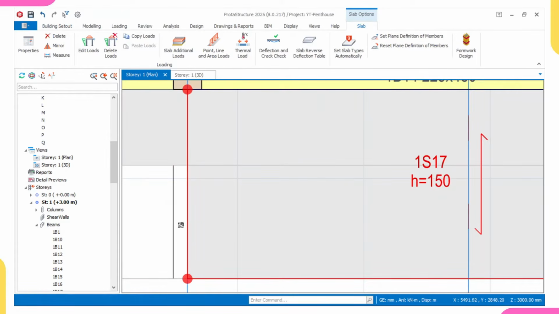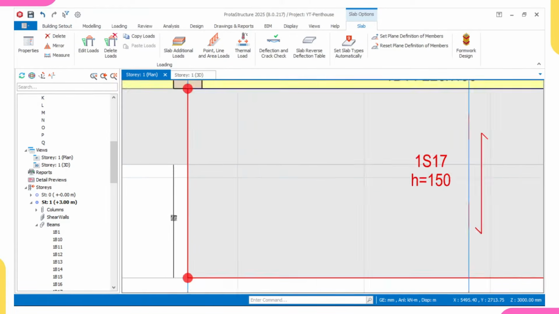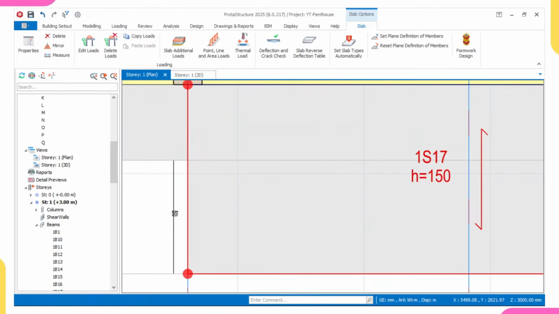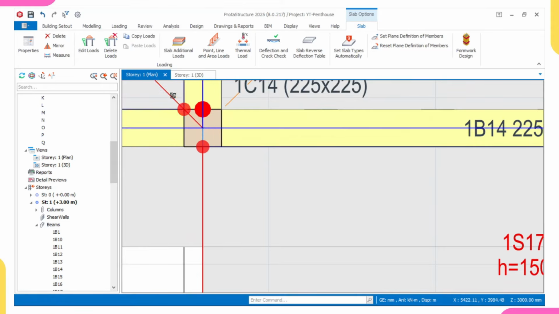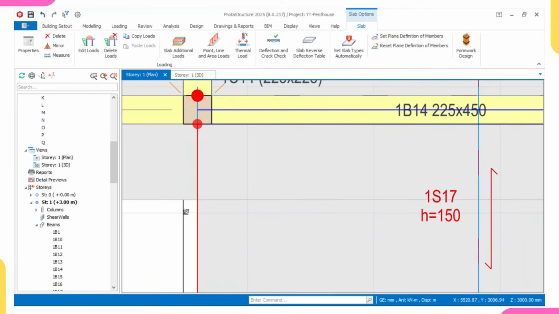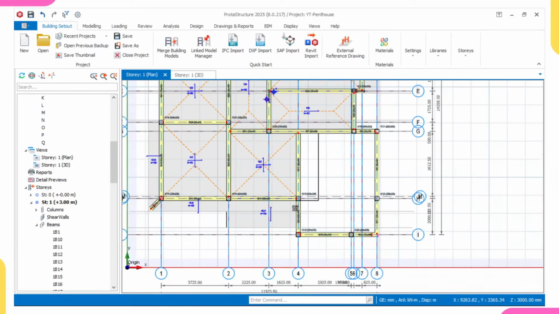Remember, it should start from here. Don't worry, doing our detailing, we'll make it to start from here. This doesn't really mean that if we want it to start from here, we need to input a new grid line here, because it is too small. So doing our detailing will account for it. So I will escape again. So this is what we're having right now.